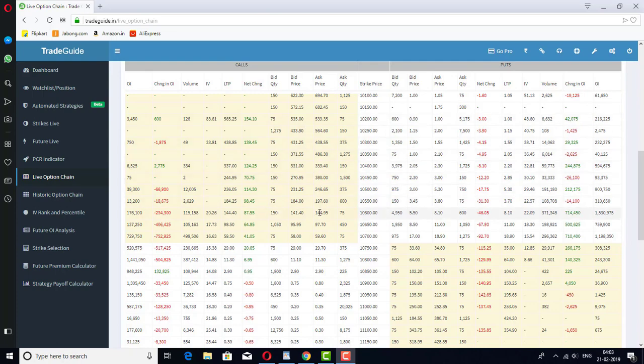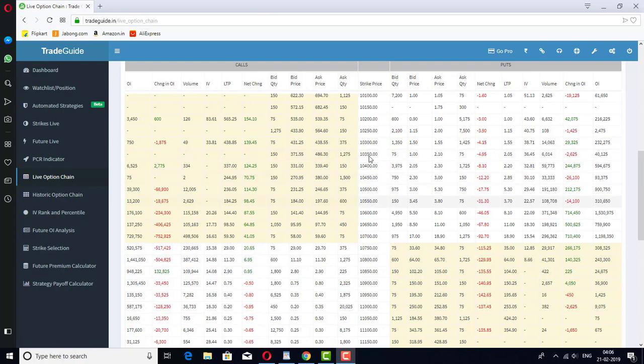The ask price is the price which was agreed upon by the seller, at which the seller is willing to sell the option contract, which is 144.95, and the number of sellers, the selling quantity, is 75. So this shows the difference between the demand and supply, kind of demand and supply. And this was the complete meaning of all these columns present over here. Similarly, you have the columns on the other end also.